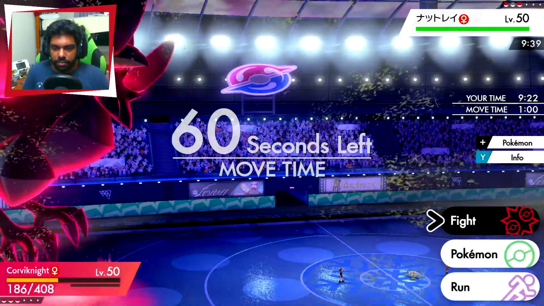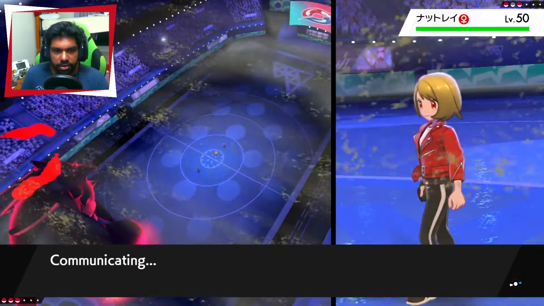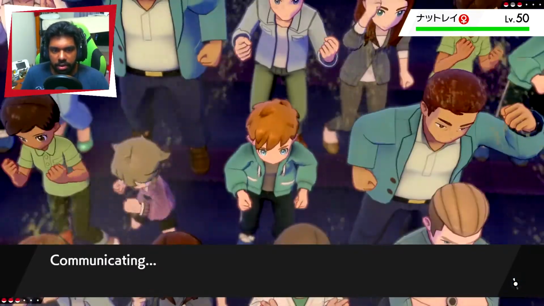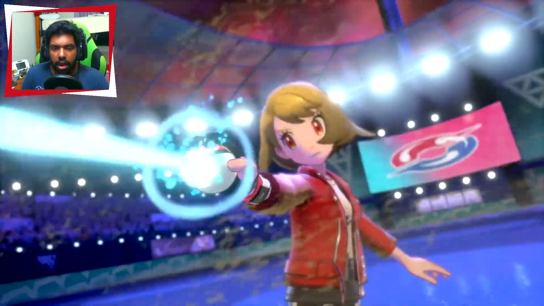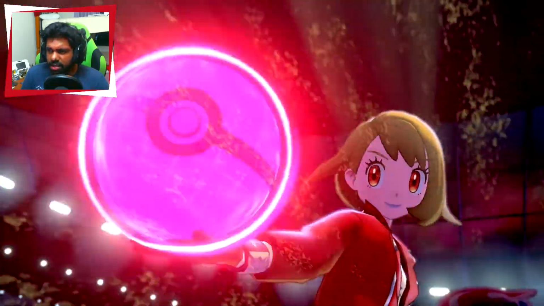Whoa! Let's go. What do you do to me, bro? I'm just gonna click this. I'm gonna get +3 speed. I'm gonna start roosting on your soul. I don't know what you're gonna do to me. Oh, Gyro Ball? That's kind of scary. What? Max Guard?